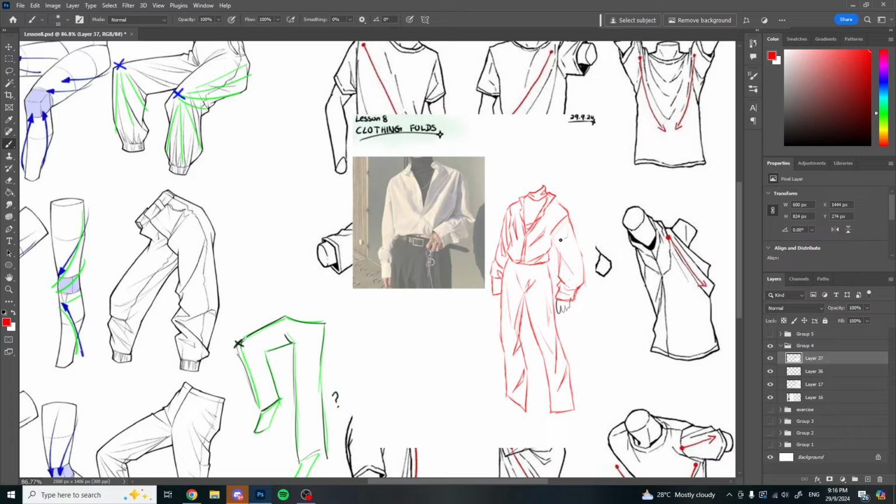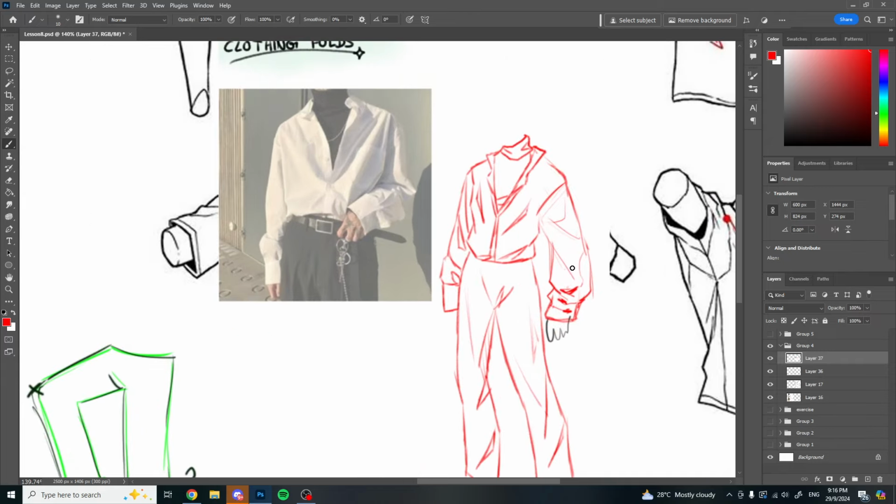See, now you're like, whoa, that is one baggy shirt. Because it's actually so baggy that it just covered everything up. So yeah, and then straight.